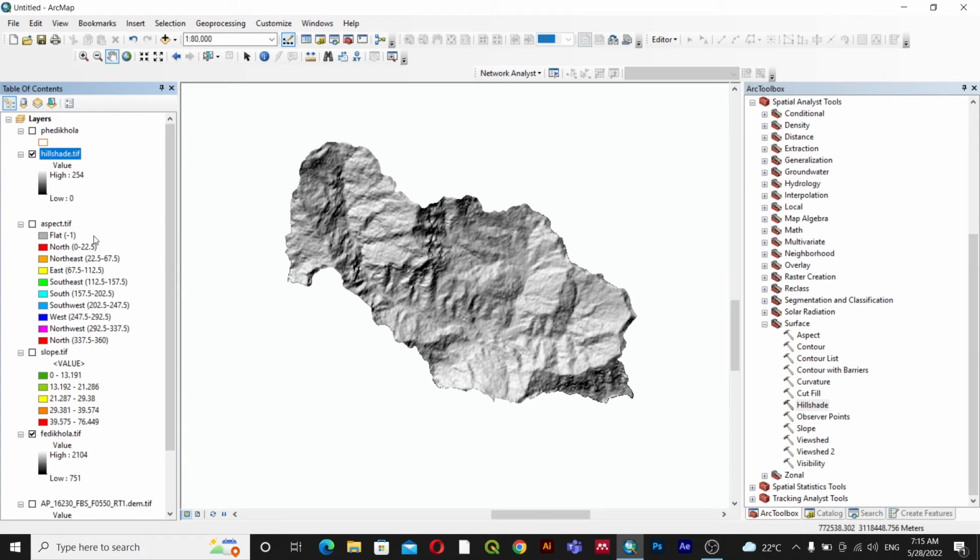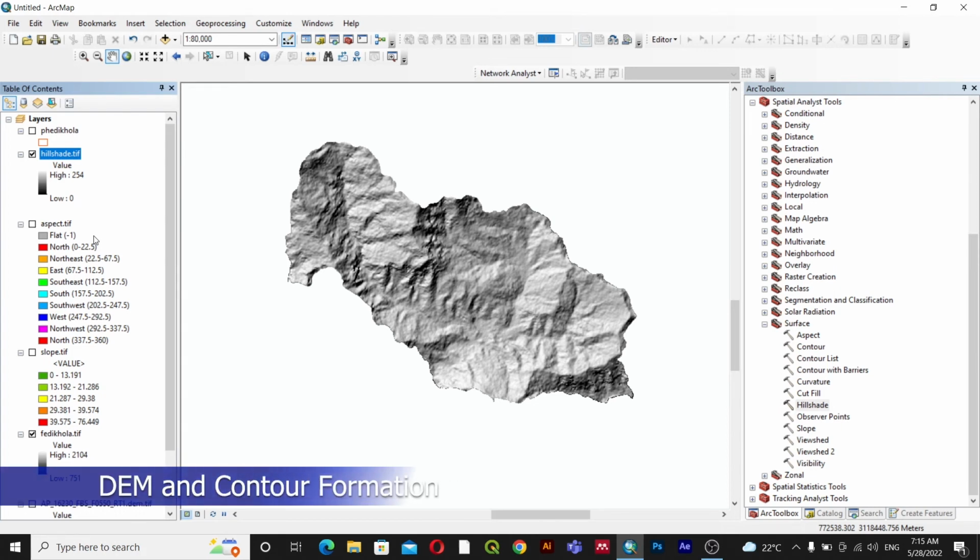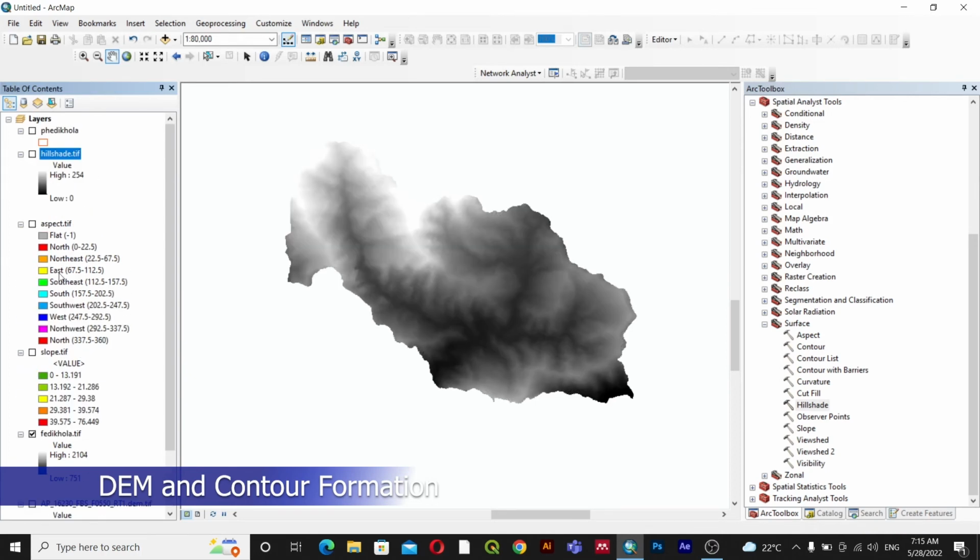Now what we'll do is we'll create a contour from the CSV data that we have inserted before.